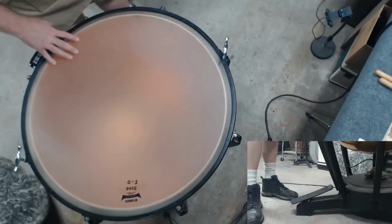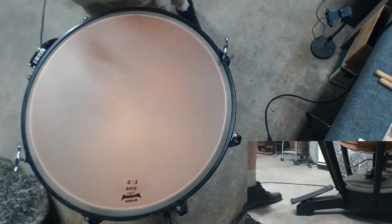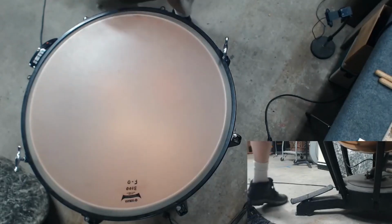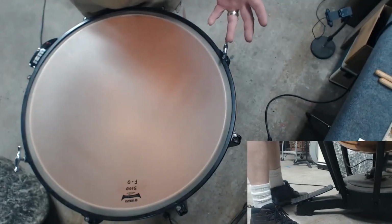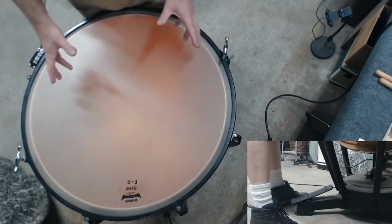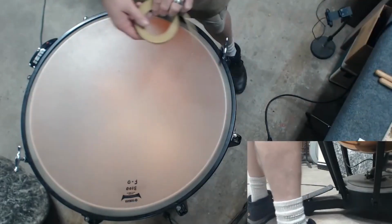The problem with this one is it doesn't hold the pedal. All right, so I'm going to be doing multiple things. I know I said head changes, leveling, wrinkles, all that stuff. It's all going to be kind of hodgepodge into one. So I had this head off, I did all my cleaning. I talk about a lot of those different things in my other videos. I've done the cleaning.